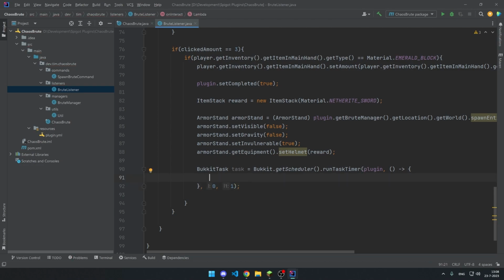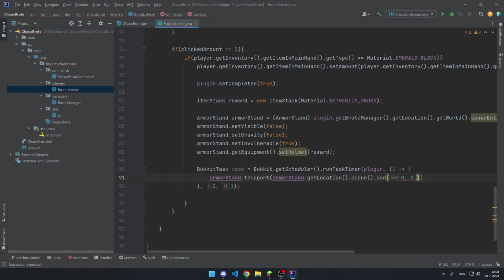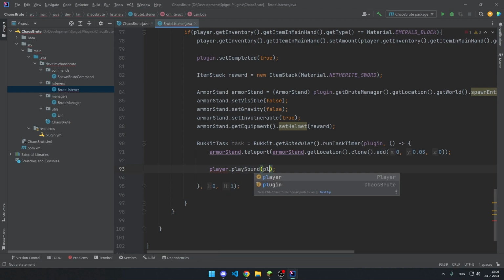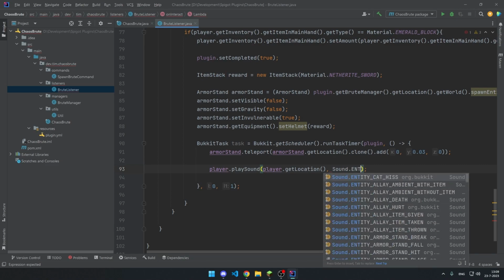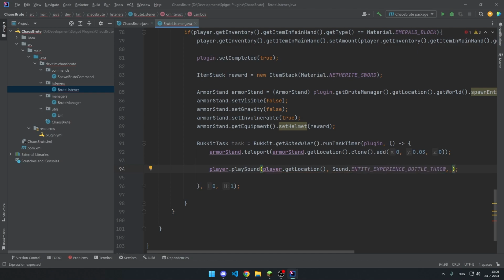And we want to teleport this armor stand upwards. So we can do armorStand.teleport, armorStand.getLocation. We need to clone this, and then we can add 0 to the x and 1.3 to the y. So every tick the armor stand will be teleported upwards 1.3. So just like that. And we can play a sound, so player.playSound to the player's location, and we can say Sound.ENTITY_EXPERIENCE_BOTTLE_THROW. This is a nice sound. Let's set the volume to 10, pitch to 10. I'll do this by default, 10 and 10. If you want to change this, that's fine, you can just change that. And we want to spawn some particles maybe.